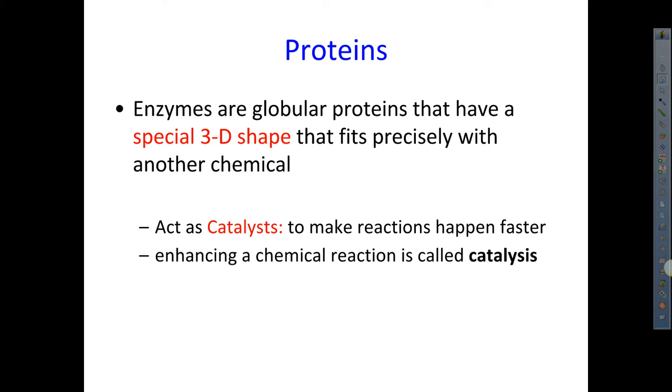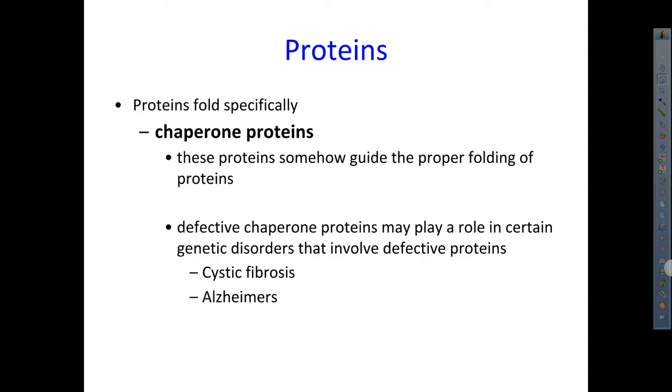And so we mentioned enzymes earlier, that they are molecules that help catalyze reactions, that they're really what make your body efficient and able to function. There are lots and lots of proteins. These guys, chaperone proteins, help make sure that a protein is folded properly. When these chaperone proteins misbehave or don't do their job properly, we think that it could be linked to other conditions such as Alzheimer's.